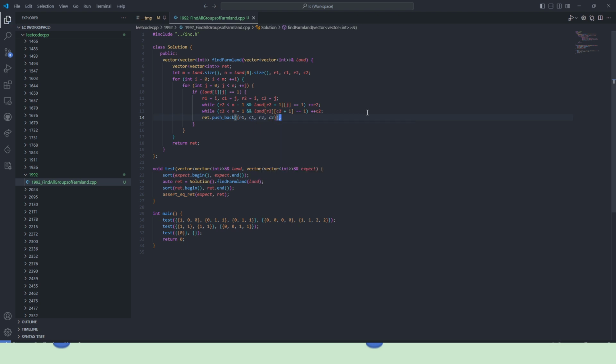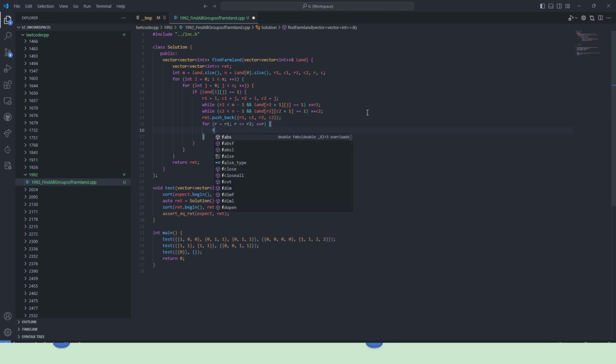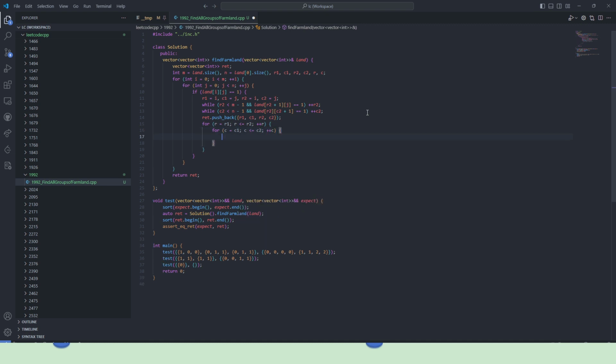And we need to define here R1 and R2 are all valid, so left and right are equal, including equal.